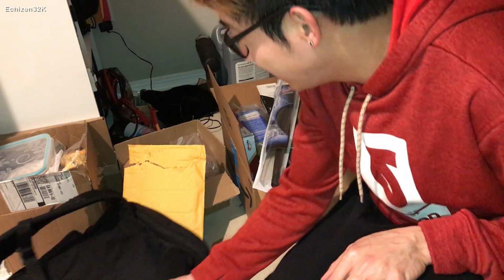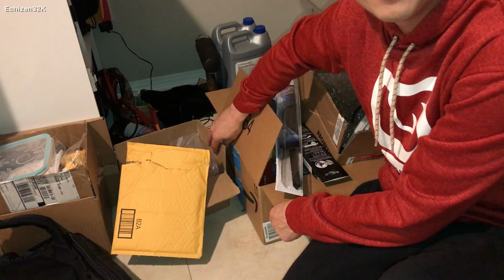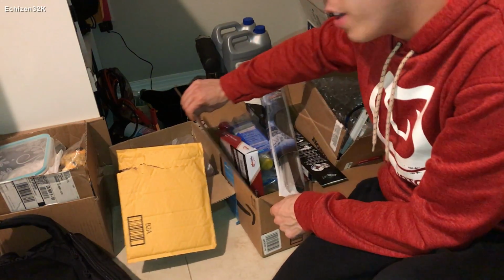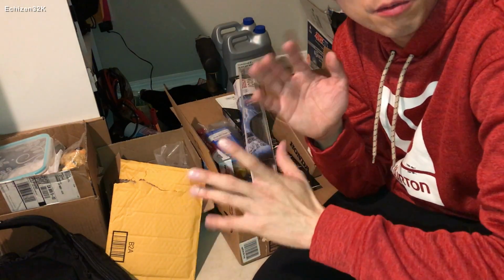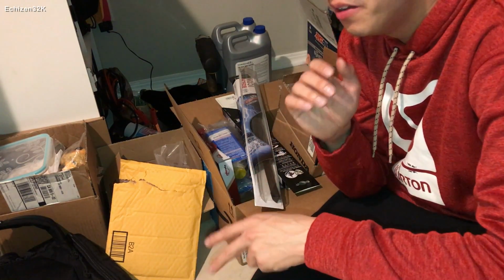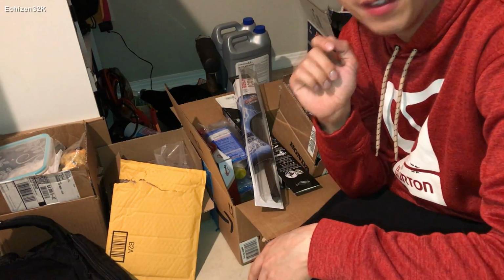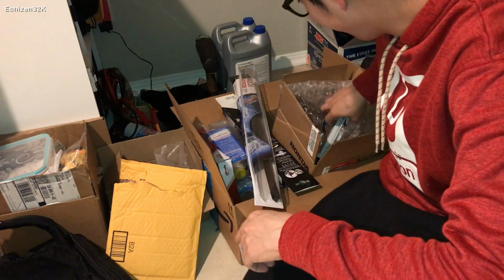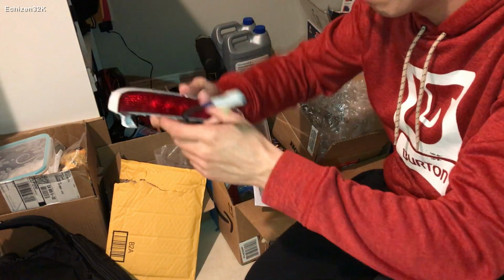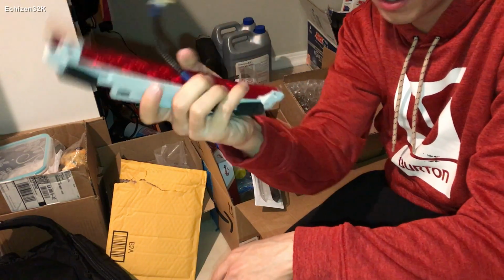Alright guys, so some of the stuff that I bought for my parents' surprise car came, and I wanted to show you guys what I'm going to be doing to the car. I'm still waiting for the brakes and rotors, and those haven't come yet, but once they come I'll probably get that done. Most likely I'll have them come back and do it. So I bought the 2007 Civic; the rear third brake light goes bad, so I bought an OEM replacement part. We're going to replace this.